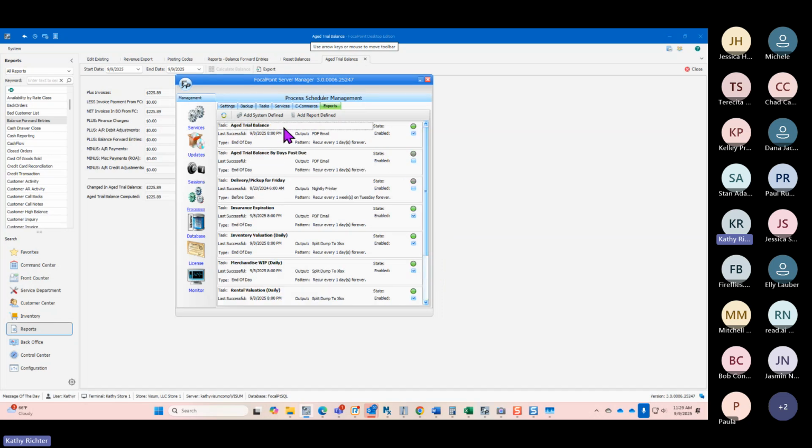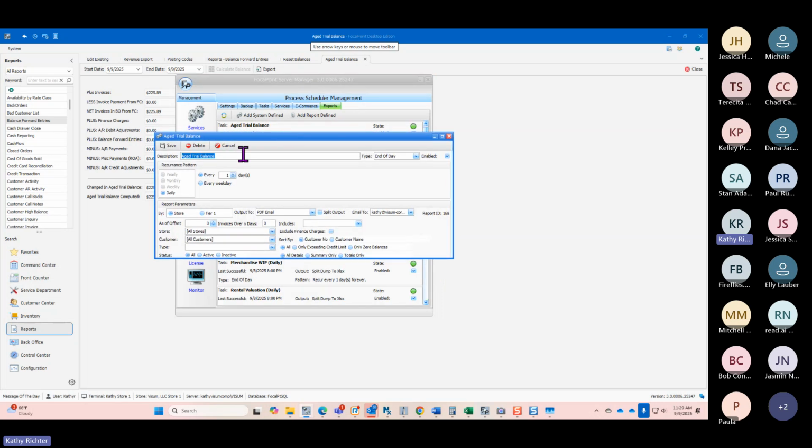I'm just going to go into the age trial balance first of all. I've got my age trial balance set to print daily, every day, or I could say every weekday or every so many days. And I have the output going to PDF as an email to my email address.